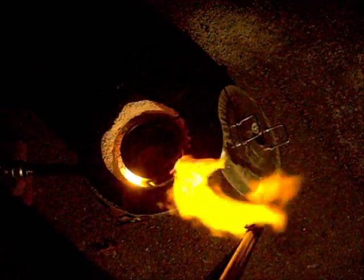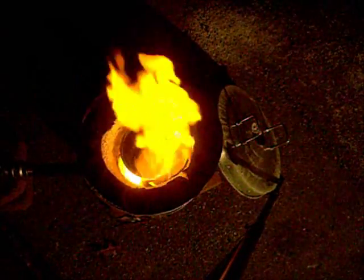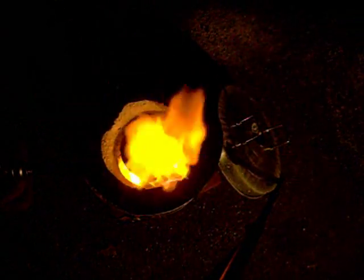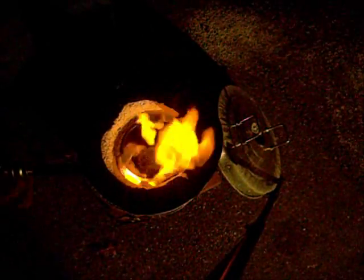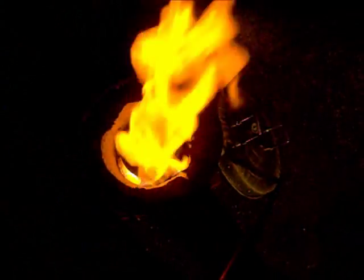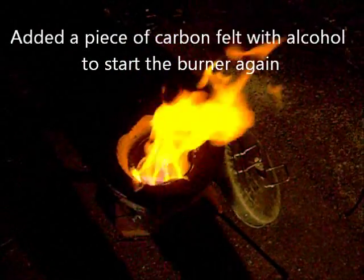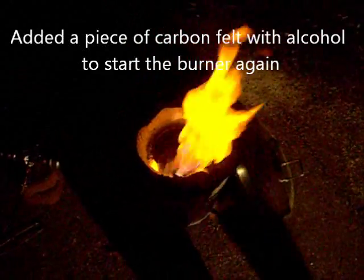Get back, we're lighting up the gas again. There we go. Somewhat of a burn. Now I'll have to dig that carbon felt out of there at some point because it'll block the airflow if I don't. But we're going to let it get nice and hot before I do. I'll move my camera back. We're going to let it get a little hotter before we take that carbon felt out this time. Last time I think we took it out just a little too soon.